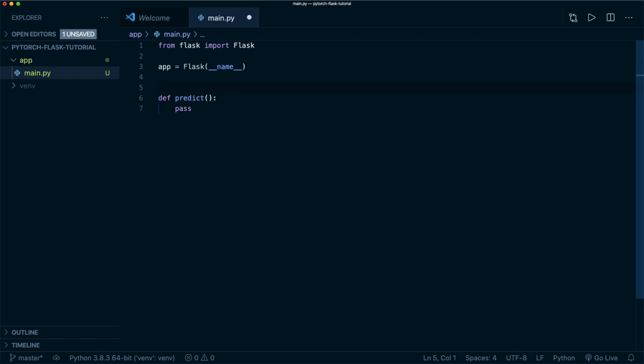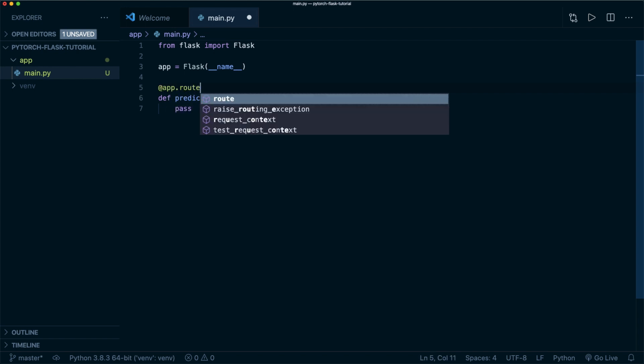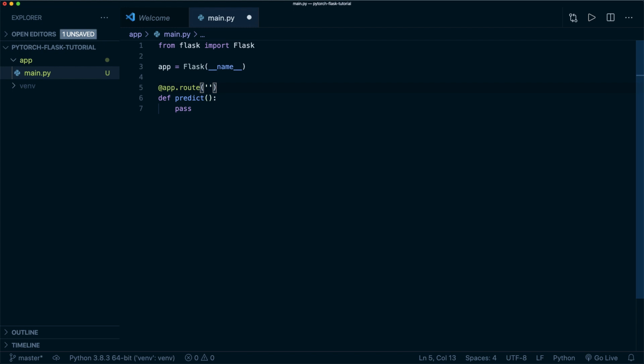And for now, we also have to decorate it by saying app.route and then the path to the URL. So here we say /predict, and we want to say the allowed methods is only a POST method. So here we create a list and say POST.